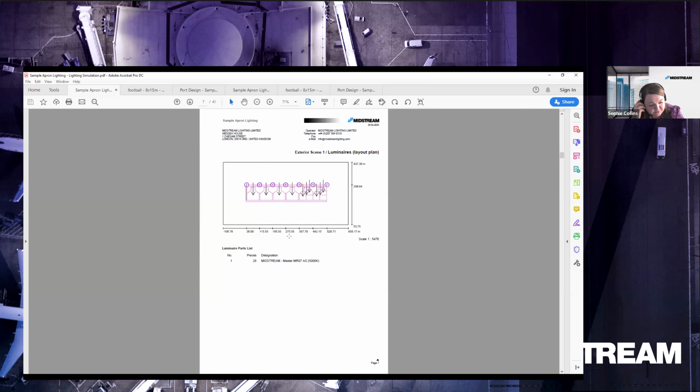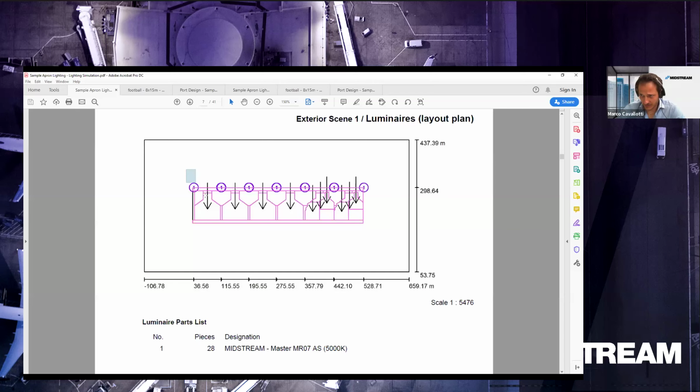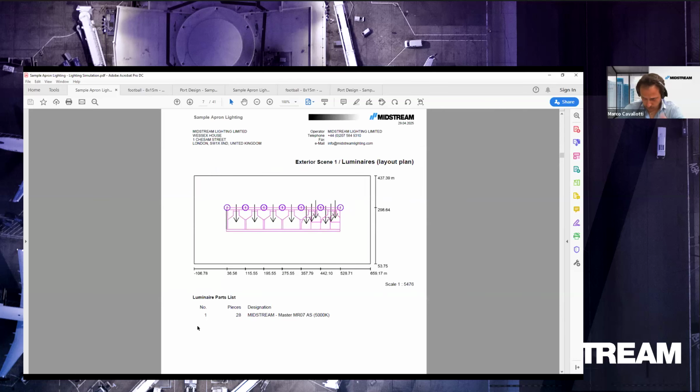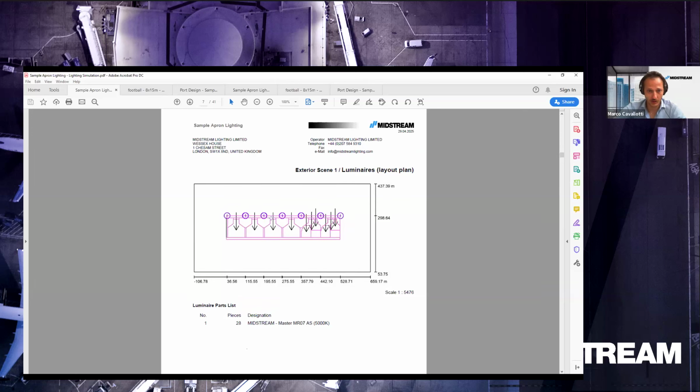Marco, sorry, can I ask you a question before we move on? So if there were different luminaires, would they have different numbers there? Would there be like a number 2, a number 3, for example, for different products? Exactly. So just in case, for example, this is IMAST 1, and with this type of luminaires, we will have another label saying 2. How many pieces? I don't know, 10 pieces of the master MR15, for example, which is a different product. And then you will have number 2 here showed, so you know where the product is installed. Great, thank you. On the plan.